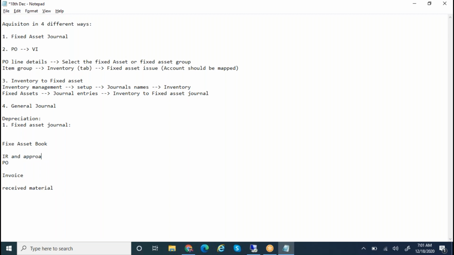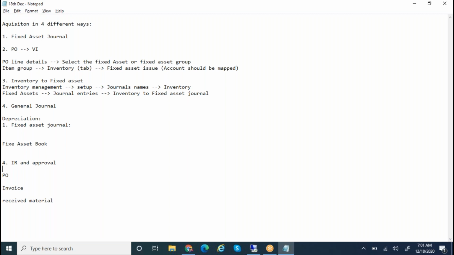Actually in vendor invoice processing, I have explained 4 processes. Only 3 processes I have shown. That is invoice journal, purchase order to invoice, another one is pending vendor invoice. 3 options only I have explained. This 4th option I need to explain. So this process will be covered in this. Please remind me on Monday, on Tuesday we'll discuss this point.